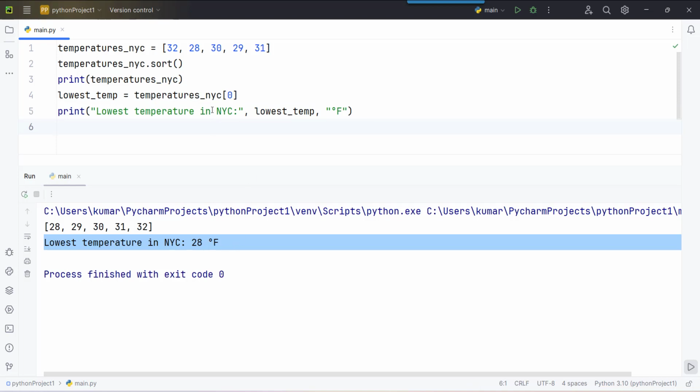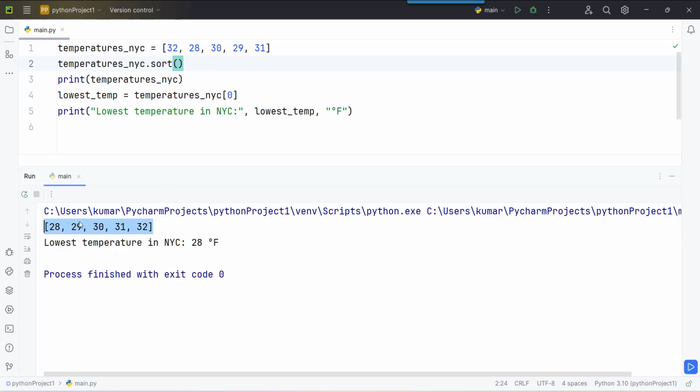You can even use slicing to reverse the list sorted in ascending order, and then use another indexing to access the last element of the list, and that is also a way. If you want to sort the list, you can just sort the list and then use slicing to reverse the order of this sorted list and then access the last element of the list. I hope you understood this example.